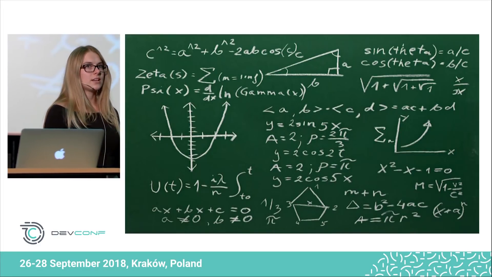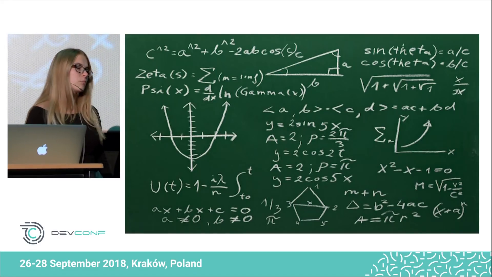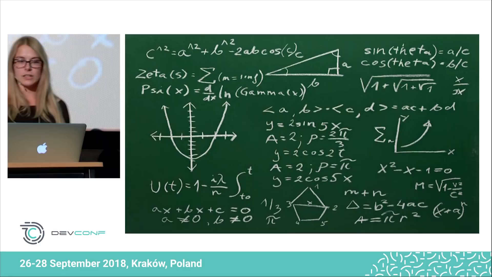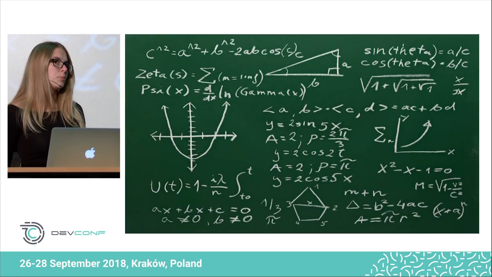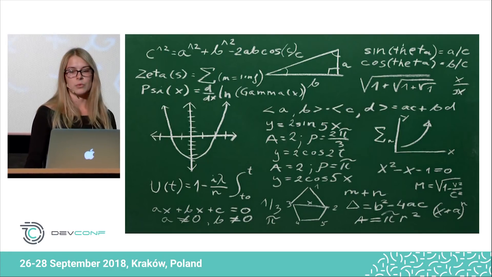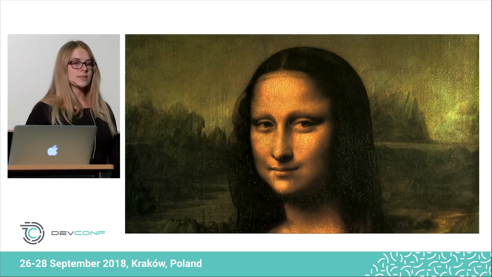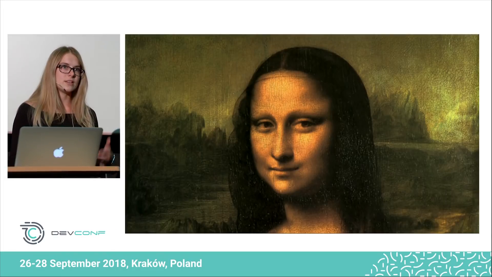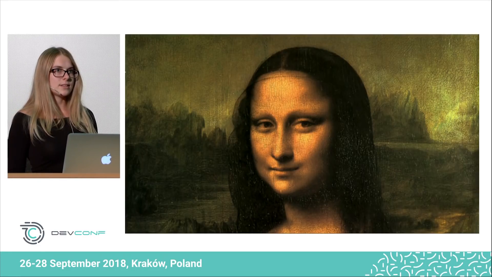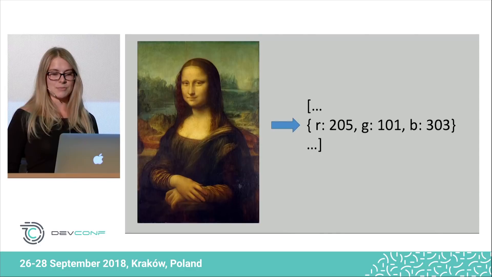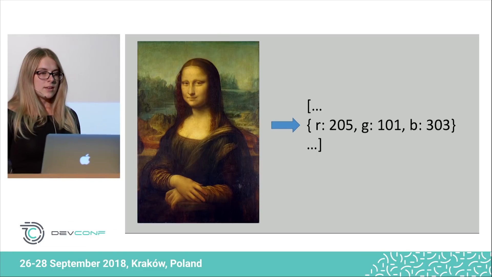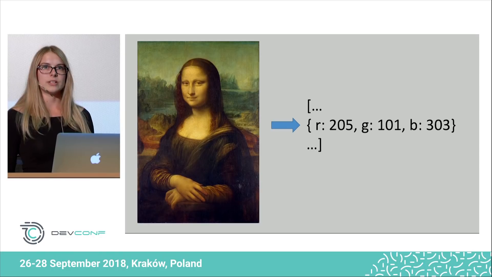When I was at university, I was taught many, many things — some more practical, some less. But I will always remember that the key to solving problems in programming is proper modeling. So if we take a look at one of the most famous paintings in the world, what do we see? We see a woman, some nature in the background, her intriguing smile. But if we take a really, really close look, all we can see — and Da Vinci, please forgive me — it's just pixels, a lot of them. And each pixel can be represented in the RGB model. So we will try to repaint the famous Mona Lisa using a genetic algorithm, and in this case we will use only one type of figure, which is the triangle.